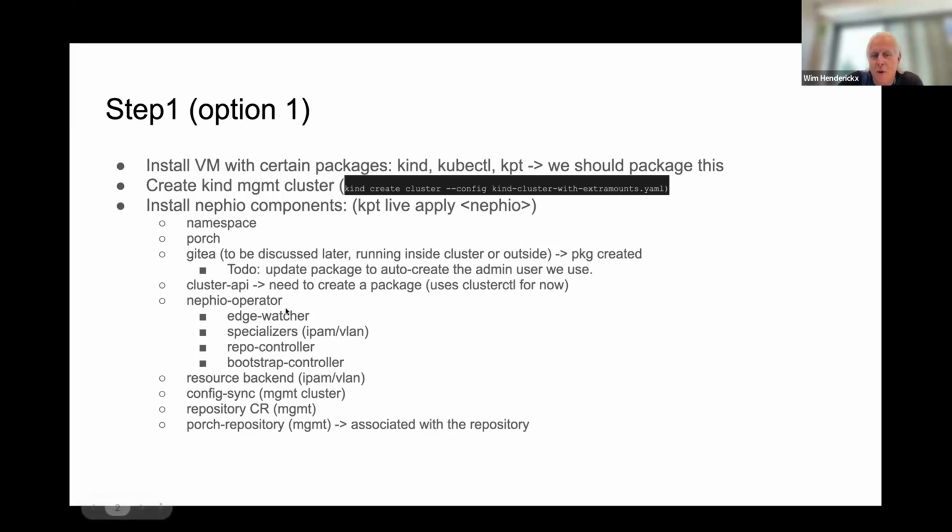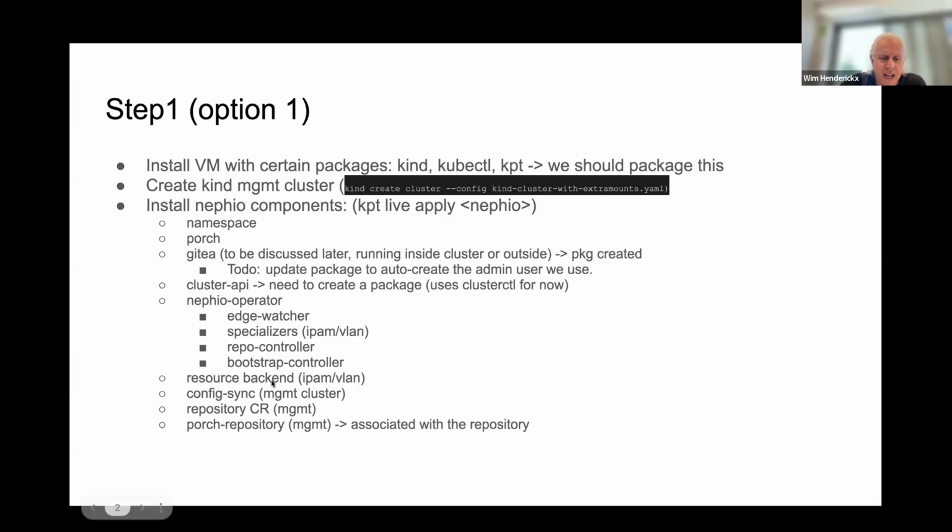Then this is the package that we are already doing. So this is our operator, where we have EdgeWatcher, the specializer. And then you see here two new controllers, which I'll explain in a bit. I have a slide particularly on it, so I created them already. One is there to create repos based on clusters. And the second one installs config sync on a bootstrap cluster once that cluster becomes available, in order to ensure that the cluster, when it's deployed, has config sync. So from there onwards, everything goes automatic. So these are two controllers that I've built already, and I'll explain how they exactly work.